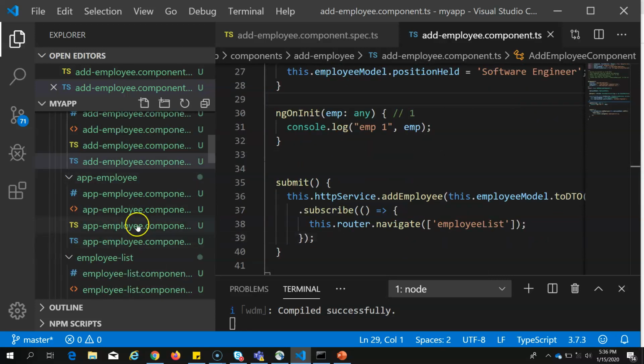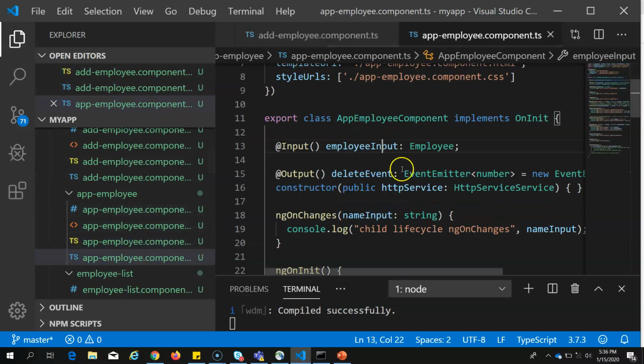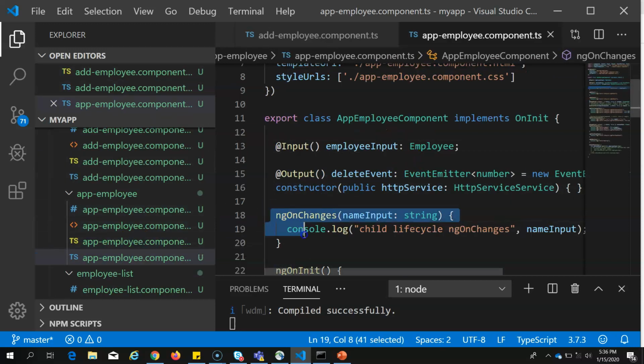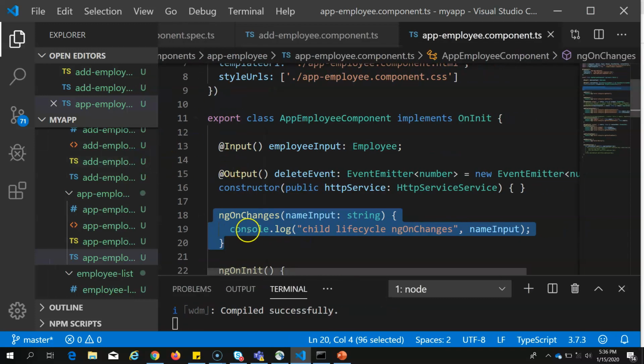Sorry, not app sample, it is app employee. So I have already put a console log. Whenever the @Input changes, this should be called, and we should be able to see this in the console. And whatever input it is receiving, you can derive from this name input in ngOnChanges. Let us see that.